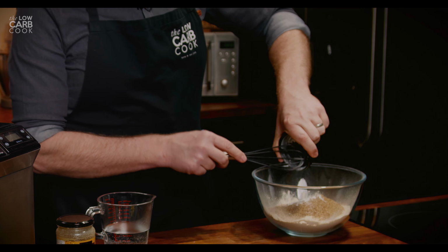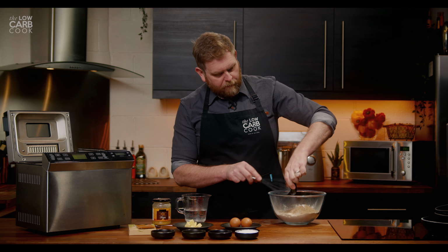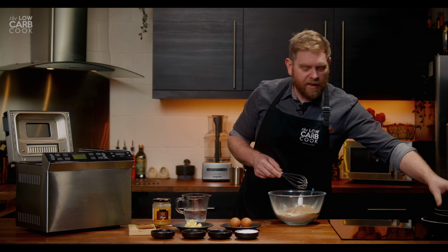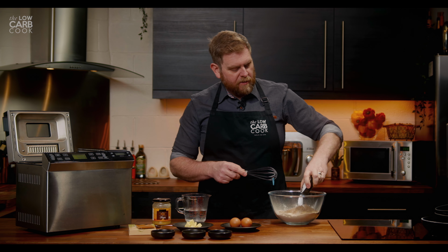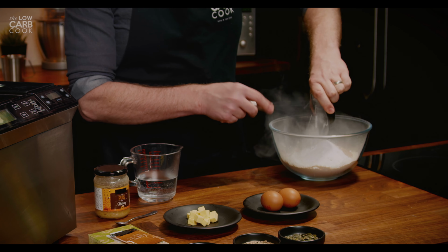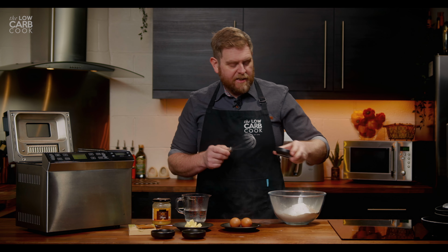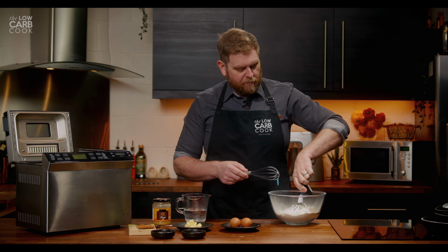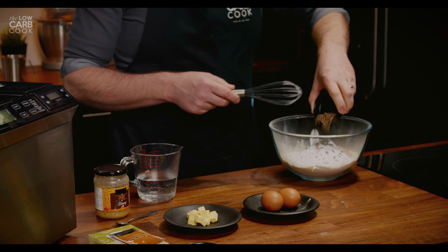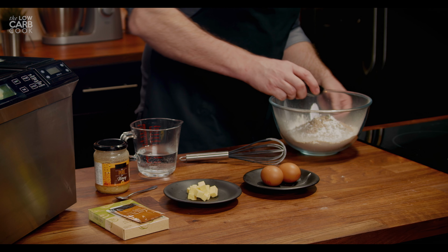So there goes my xanthan gum, my pinch of salt. Remember, we always use pink Himalayan salt in our keto cooking. It's much better for our system than traditional white salt. There goes my erythritol. Now I'm going to add in my seeds at this stage. It's worth putting them in early on, getting them well mixed in. My pumpkin seeds and my chia seeds and poppy seeds.